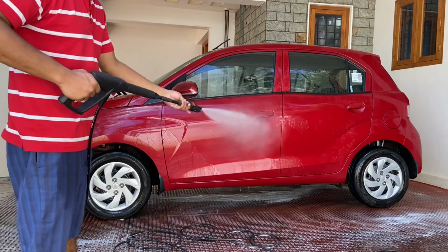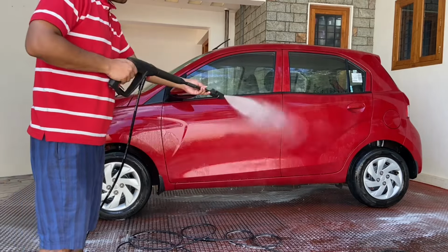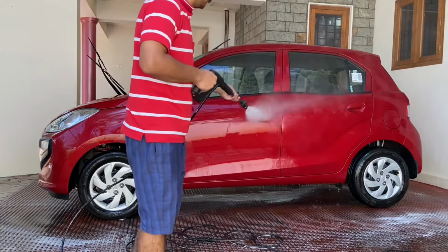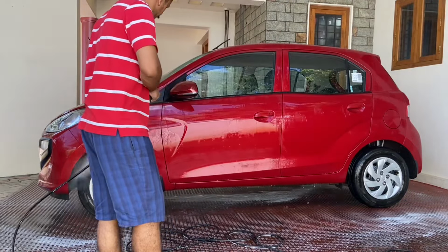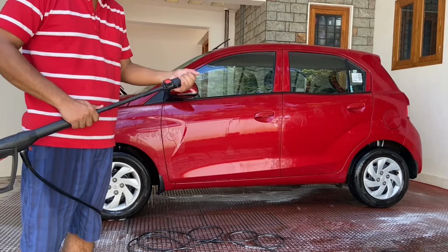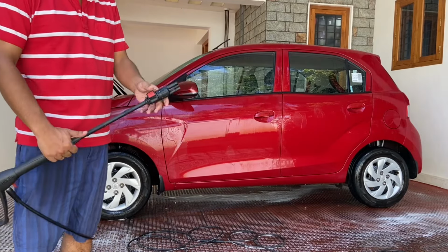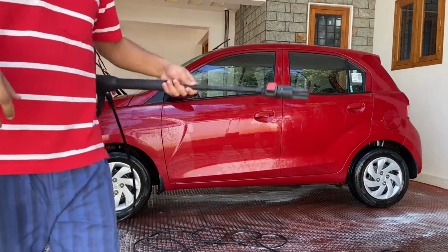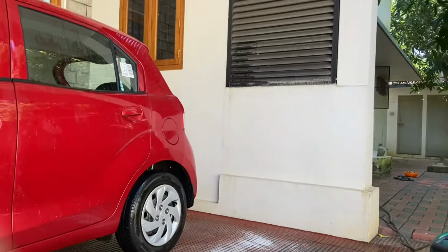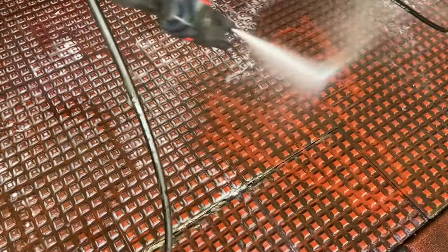This is that spread out mode. Good for a wipe down and, you know, pre-wetting the car. This is that straight line mode, which you can see here. Now this particular mode can be very, very lethal at times. I tell you what, because it can strip out even the dirt from the patio.